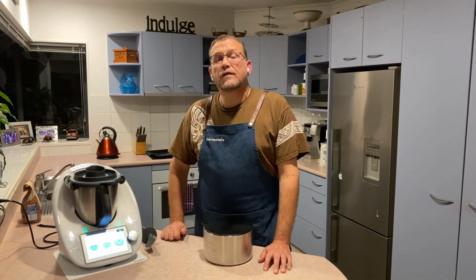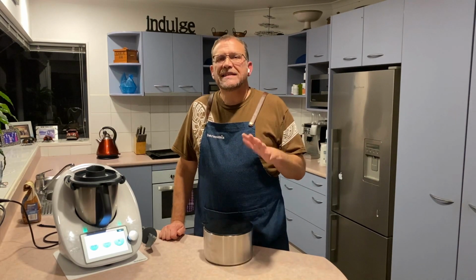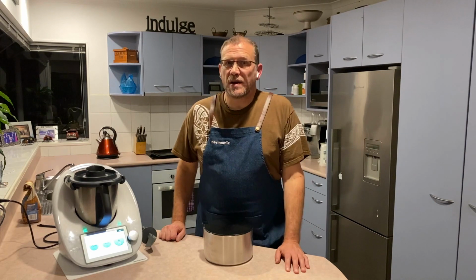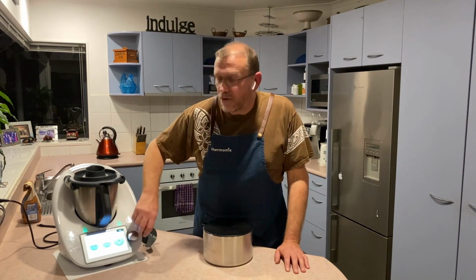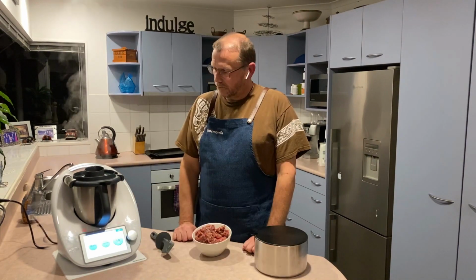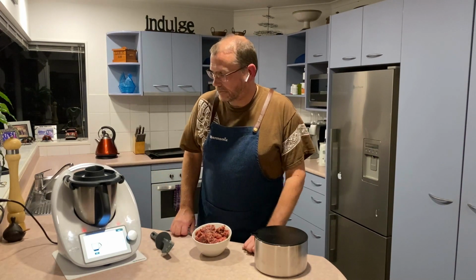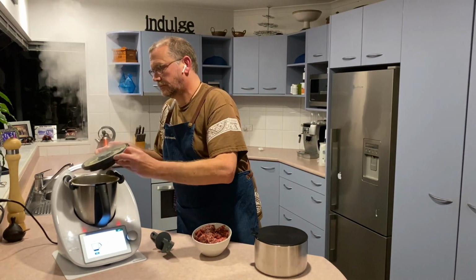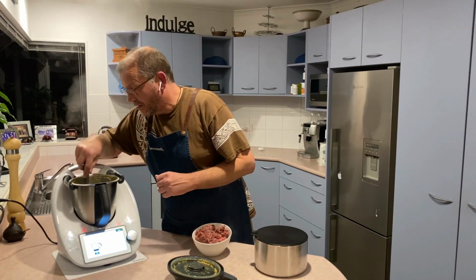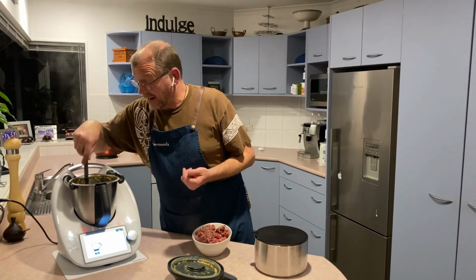And now we're going to cook it for 3 minutes at varoma. So varoma means that we're going to keep it between 98 and 100 degrees. So we're going to sweat all the onions down and cook the spices. And that's going to cook for 3 minutes. Oh, this smells so good. You can really smell the paprika and the garlic and the onion.